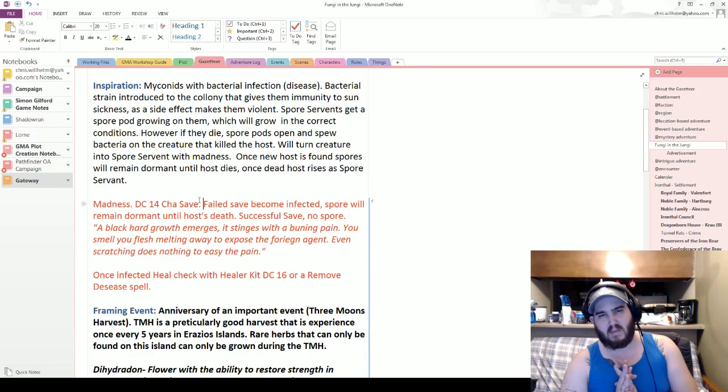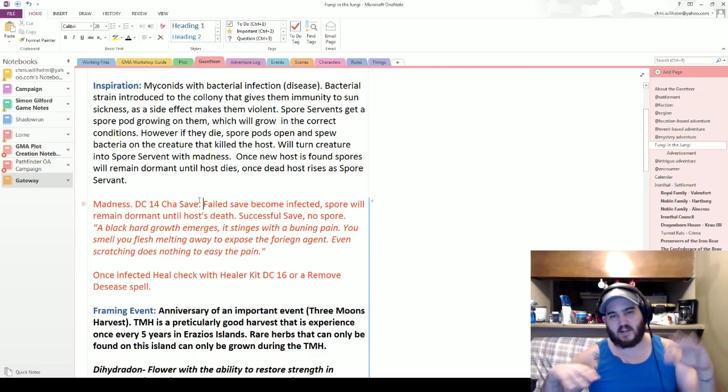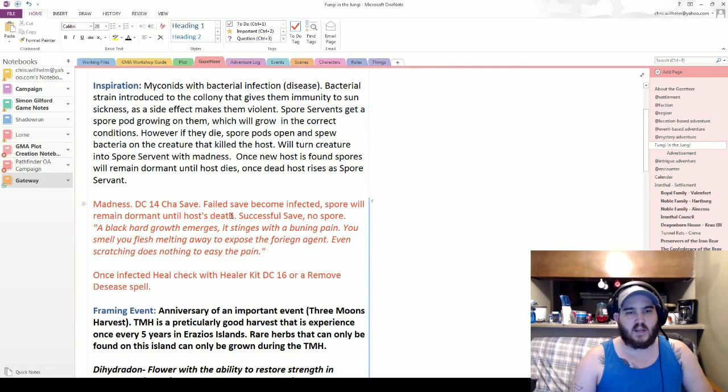Now, just a kind of medical background here. The signs are what everyone can see, symptoms are what a patient directly feels, but there's not necessarily outward signs that can be seen, which is where we get terms like asymptomatic, meaning they don't feel any symptoms, but there could possibly be signs. Again, getting a little technical, but not super important for you guys to know, just more if you decide to use some sort of bacteria or anything like that inside your own games. If you do have questions about that and you want to shoot me a message, I can help you out a little bit. I'm not an expert by any stretch of the imagination, but I do have a little bit of background in it, and I can help you out.